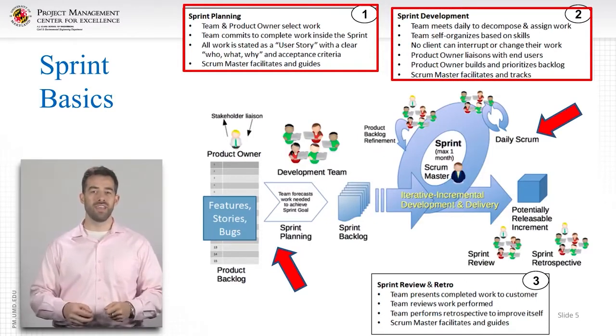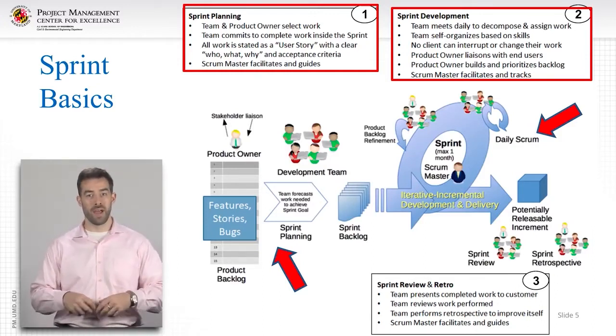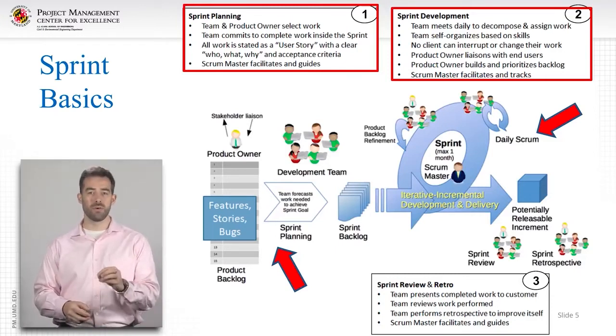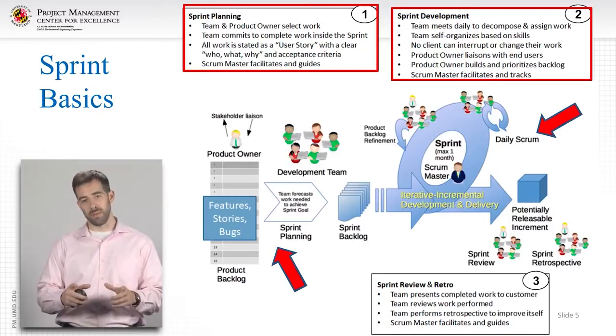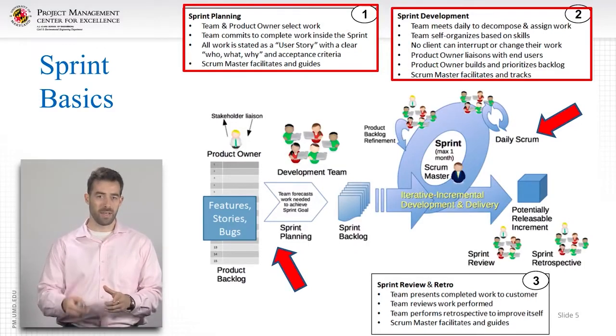Then in development, the development begins with a stand-up. The stand-up is where everyone gets together, and for 5 to 15 minutes at most, they report on what they're going to be doing today to advance the stories on the sprint. Normally this is done around a Kanban board. The Kanban board provides a means to understand what work is in progress and who's working on it.